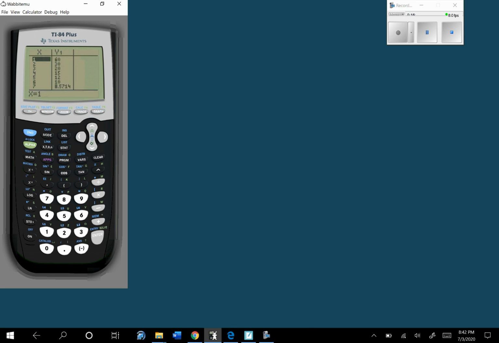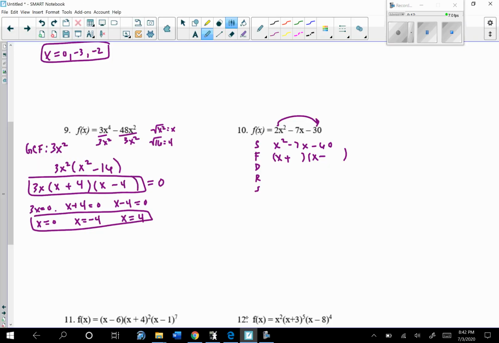So 1 and 60, 2 and 30, 3 and 20, 4 and 15, 5 and 12. When I get to the 5 and the 12, I know that if the middle term is 5 and this is -12, then that's going to add up to -7. You could always put the negative in front if that helps you see that one should be negative, one should be positive. But again, you should be practicing without your calculator. So plus 5 and minus 12.